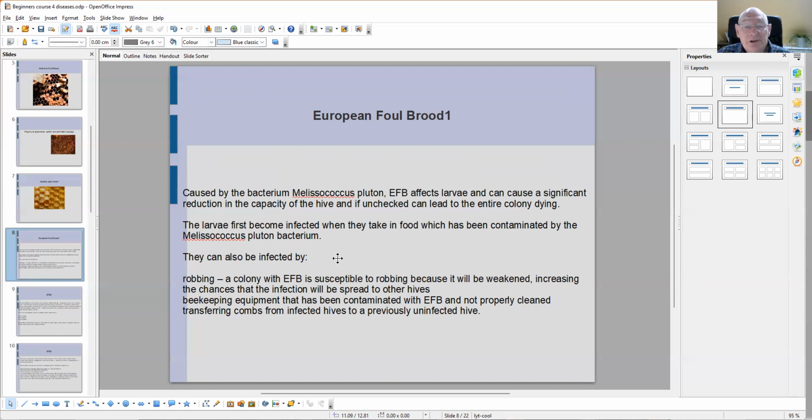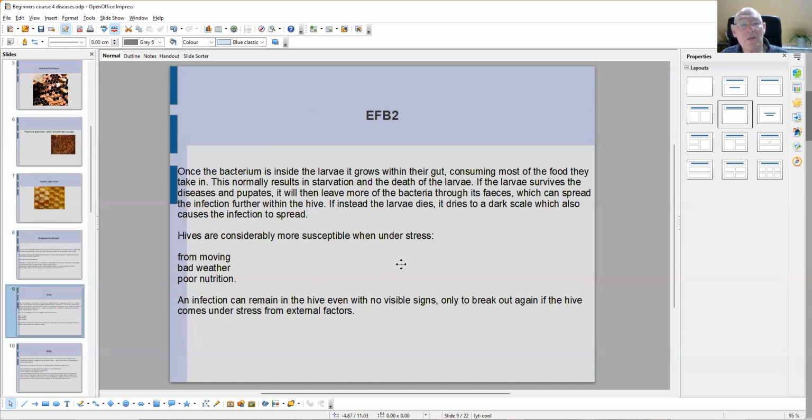Beekeeping equipment that has been contaminated with EFB and not properly cleaned, transferring combs from infected hives, for instance, to a previously uninfected hive. Now, bear in mind, at a low level, this could be done absolutely innocently. Once the bacterium is inside the larvae, it grows within their gut, consuming most of the food they take in. So the bacterium is competing with the larvae for the food. This normally results in starvation and the death of the larvae.